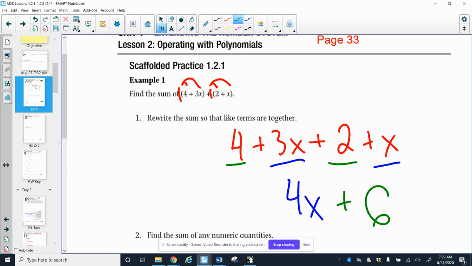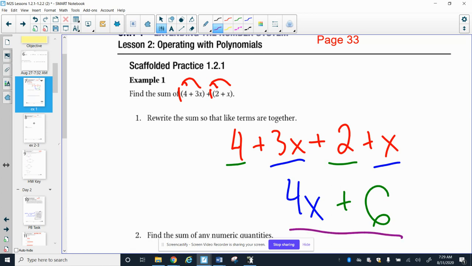Notice the order that this was written. Okay, if you put 6 plus 4x, it is an equivalent expression, just not in what we call standard form. Okay, so standard form is if we had any terms with an x that had a power and an exponent that it was raised to, the biggest exponent would go first, working down to just an x, working down to just a constant number at the end. Okay, but this would be our final answer, 4x plus 6.